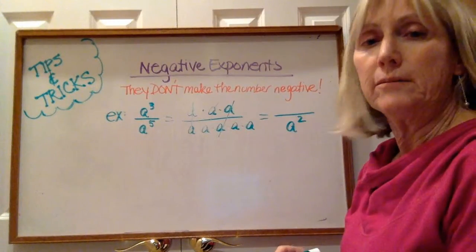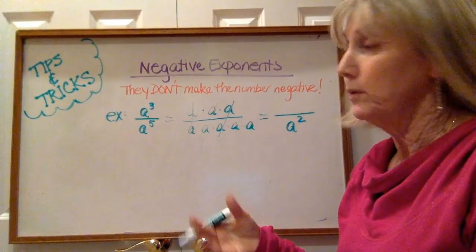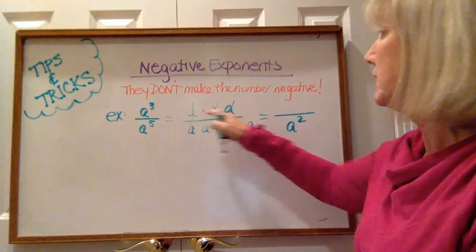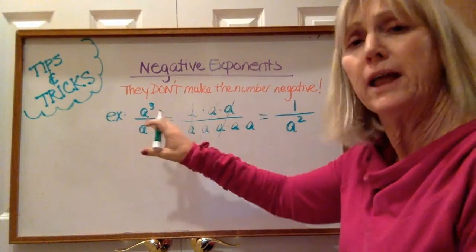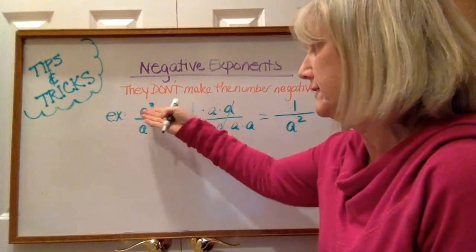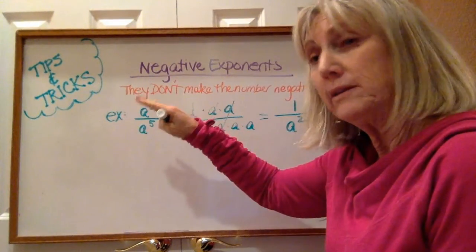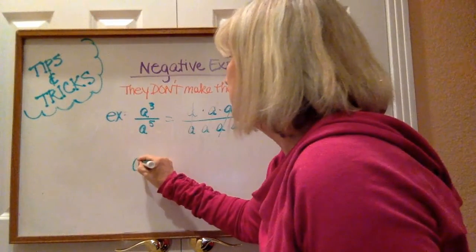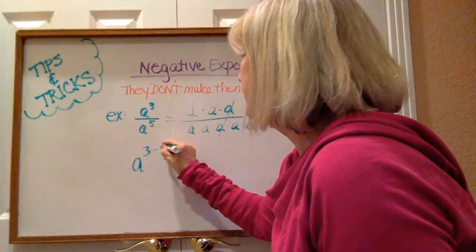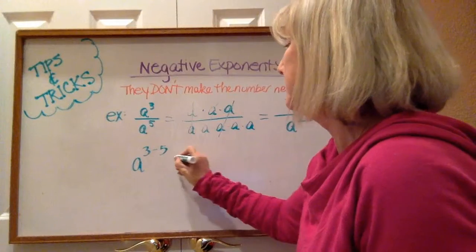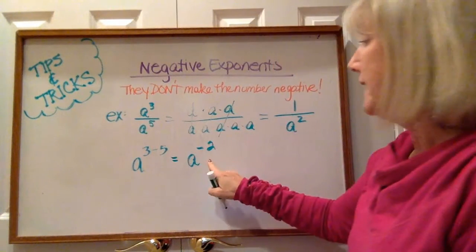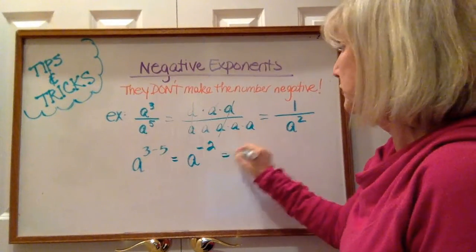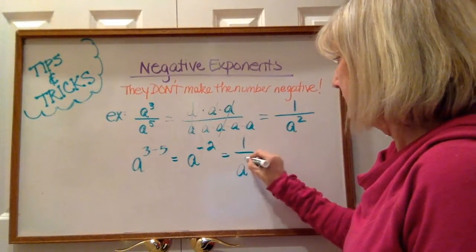What's left on the top? Now, it's not nothing. We can't just leave nothing there. It's just a squared. What is on the top is a 1. So now let's apply our rule for exponents. Remember, if it's division, it goes back one step and we subtract. So this would be a to the 3 minus 5. It's always top minus bottom, which would be a to the minus 2. So a to the minus 2 is equal to 1 over a squared.